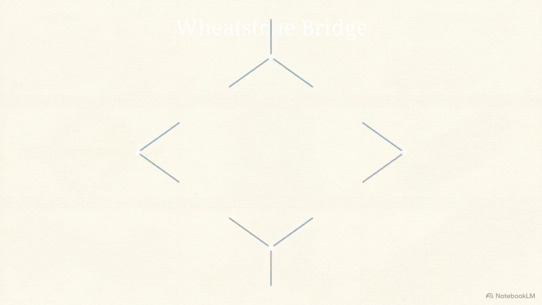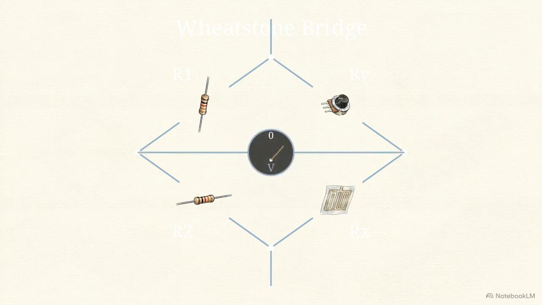This schematic shows a Wheatstone Bridge. It's an electrical circuit designed to measure microscopic changes in resistance that a standard voltmeter would completely miss. The circuit relies on four components: two fixed resistors, R1 and R2, one variable resistor, RV, and the unknown resistance of the strain gauge, Rx. When balanced, we achieve the null deflection principle. Electrical current flows equally down both parallel paths, bypassing the central bridge entirely.